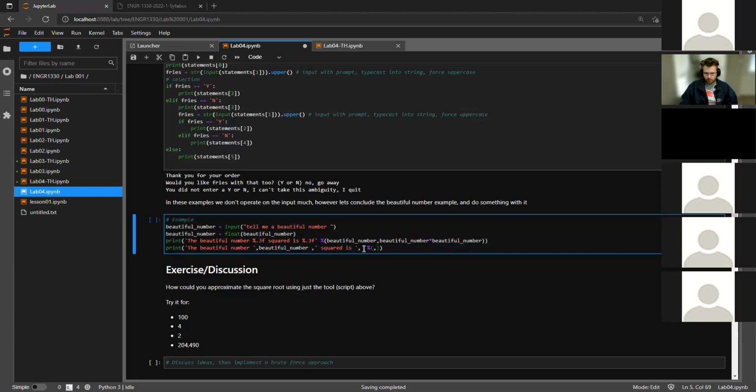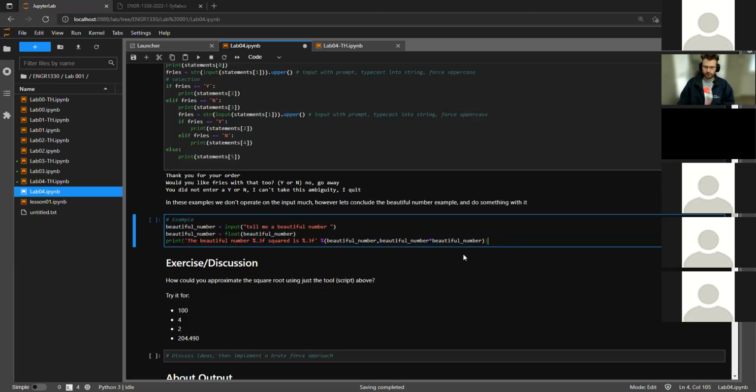All right. Now this is the syntax I use when I'm just making up normal nonsense because it's quick and simple. We get more power from doing what's going on here. But from a visual perspective, they're doing the same thing. I'm going to print out the string, the beautiful number, and then I have my variable, right? Print out my string, a space, my variable, another space, squared is, space, and then my variable times my variable.